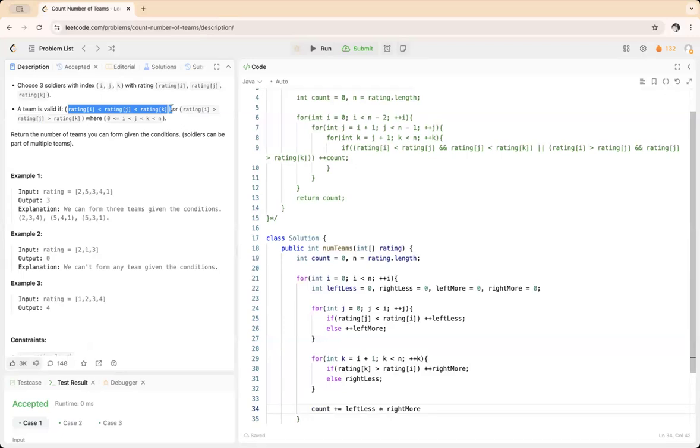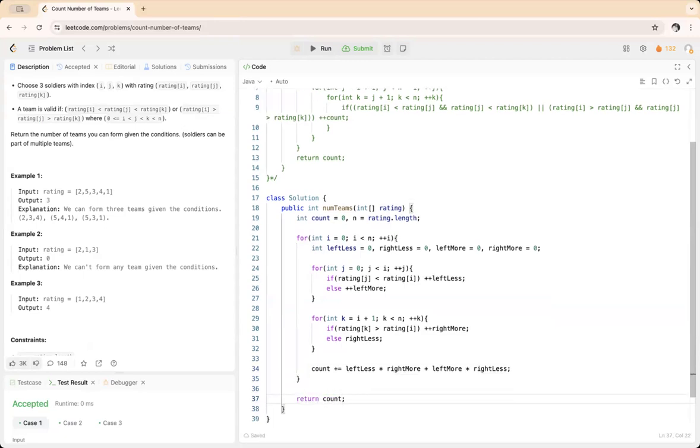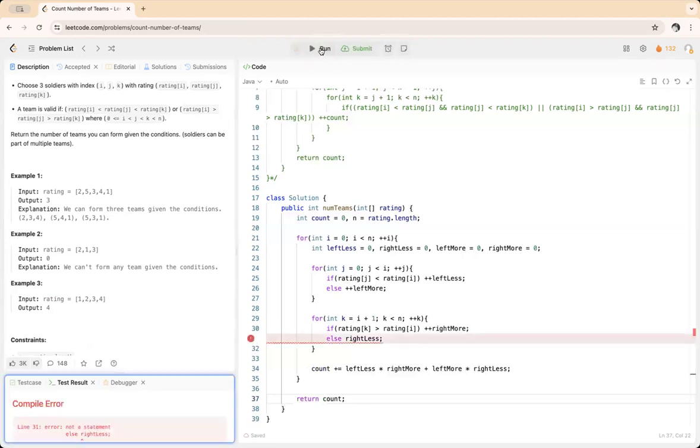So this left less into right more gives a count of this, and now we want a count of the other, so it will be left more into right less, like this, and then at the end we are going to return the count, and that's how we are going to run this.